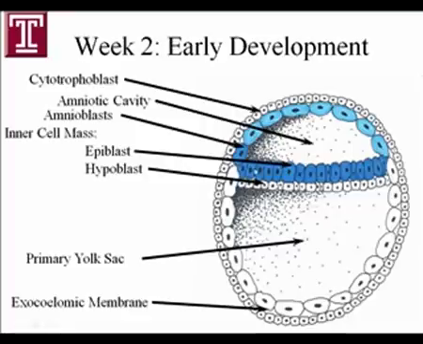In addition to the inner cell mass giving rise to epiblast cells, they will also give rise to hypoblast cells. The hypoblast cells then will line what has now become the primary yolk sac. Prior to this, this was called the blastocyst cavity, so we changed the name to primary yolk sac once the amniotic cavity is seen. In addition to the hypoblast cells, cells of the exocelomic membrane line the primary yolk sac. All of these structures are surrounded by the cytotrophoblast.